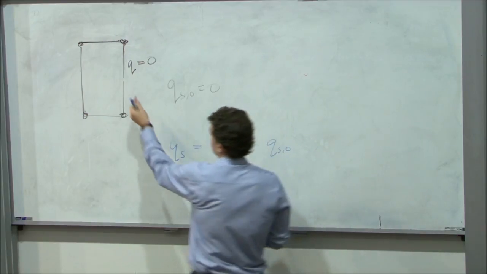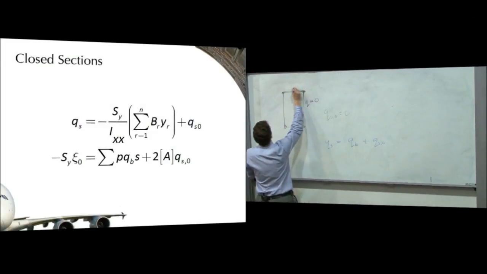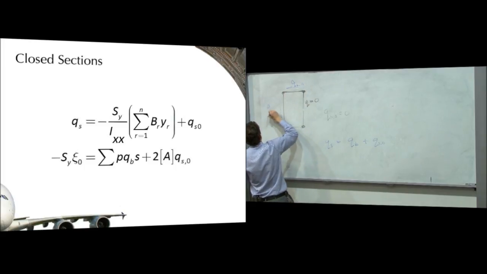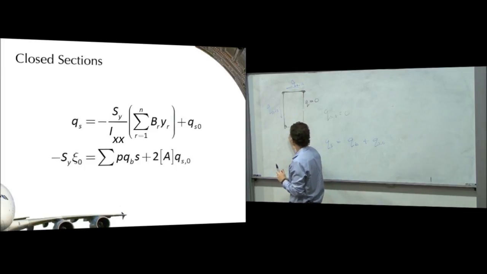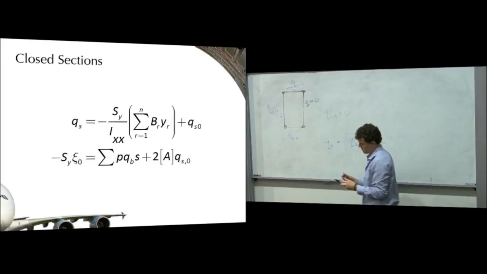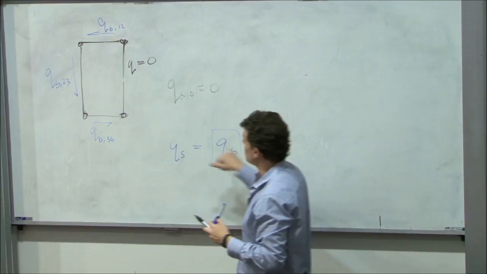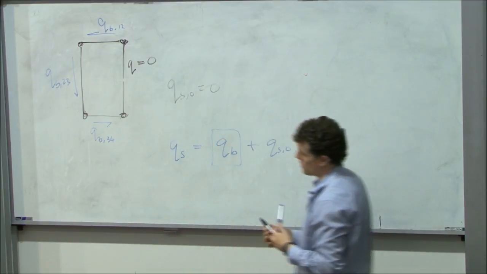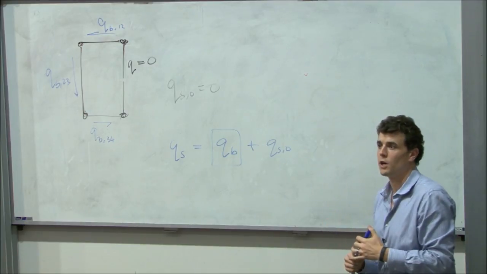So we do our virtual slice in our section, then we can calculate QB 1,2, QB 2,3, etc. We've gone around the loop, calculated all of our QBs, but we're still left with this unknown value of QS0, which is where we started. Just like last week when we were doing it with integrals, this week we can do the same calculation with sums.